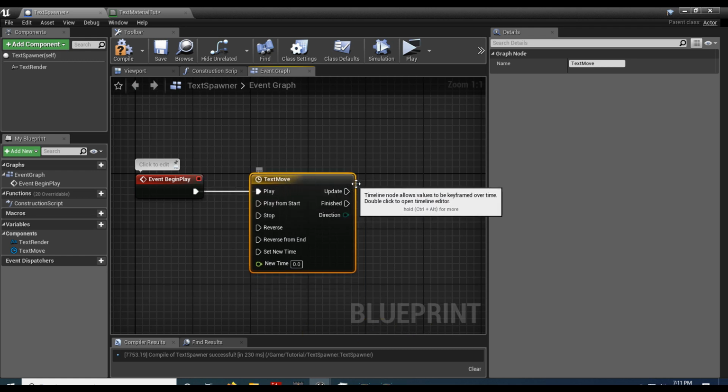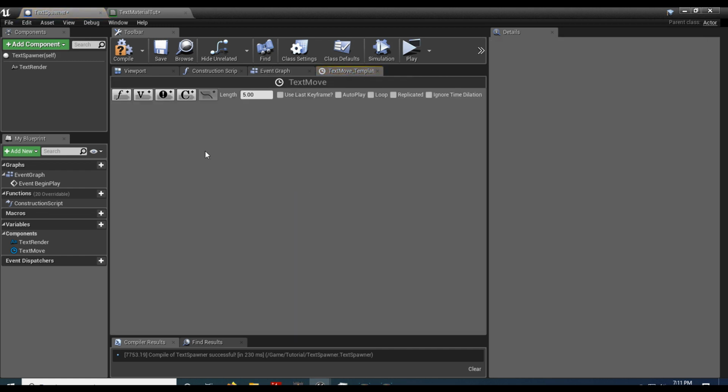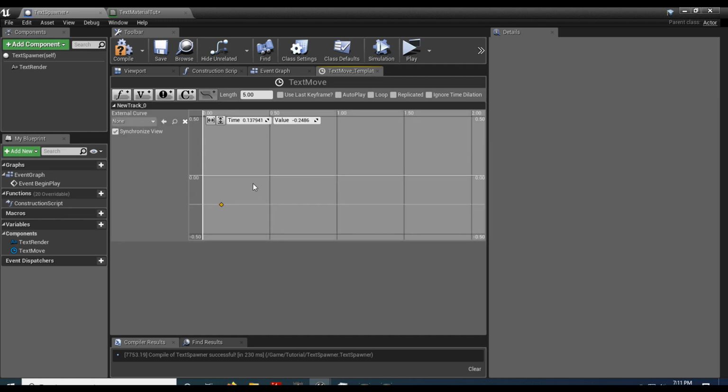So this is kind of like what we did before, except we're using a timeline to drive the event. Again, we're going to be using keyframes, so I'm going to hit the little F here. I'm going to hold Shift to click and drop in a keyframe. You can also right-click and add a key. For my first value, I'm going to go ahead and select that. The time value will be 0.